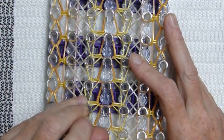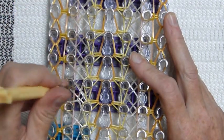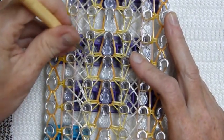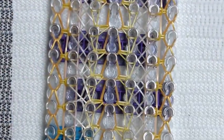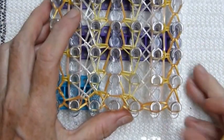So just grab the one that's on top first, which should be this one going in to out, and this one's out to in. And this is what it looks like on this side. So we'll start with this one on top. Oops, get me on camera here.